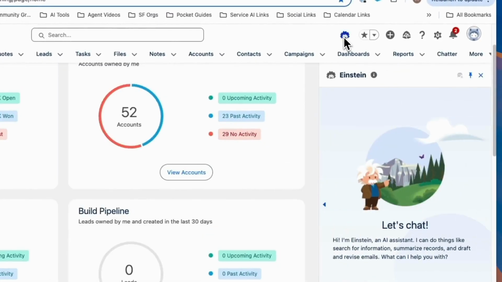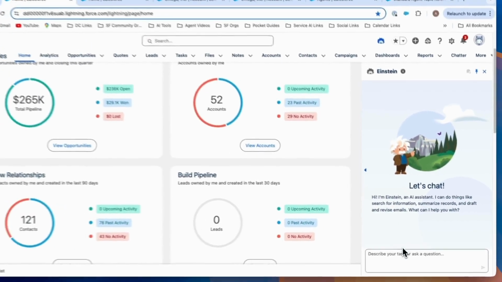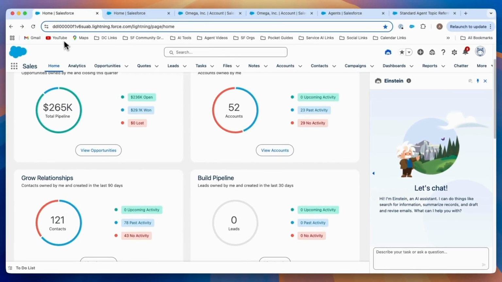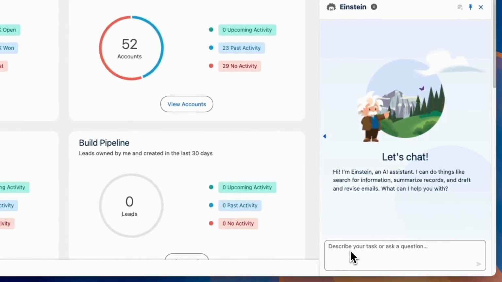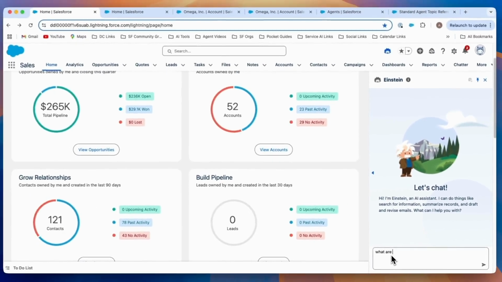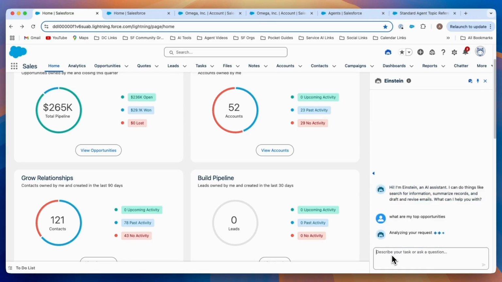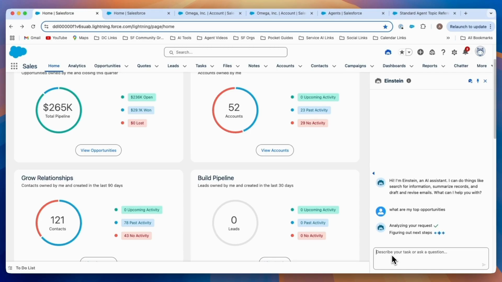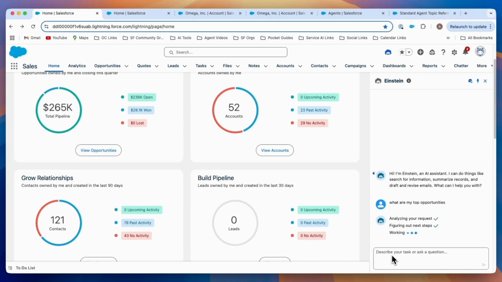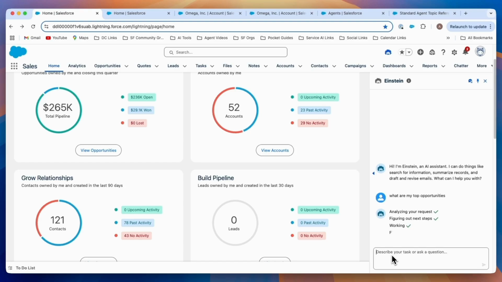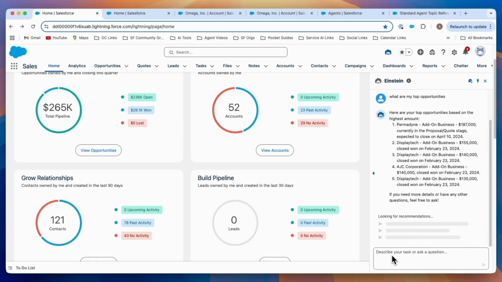And I'm going to get started here and do just a couple things. Let's go over here and click on our little Einstein guy that will open up the side panel and your agent appears. I'm doing this at the home page, so I don't have any records in scope yet. I'm just going to ask it questions, and I could say, what are my top opportunities? Okay. And now it's going to go to work. And from this page, I could ask it anything about anything. I'm going to go in a little bit and show you how we set this up and what we're grounding the agent on. Out of the box, there's a long list of things that it's ready to address and show you, but you can change those and work with them.